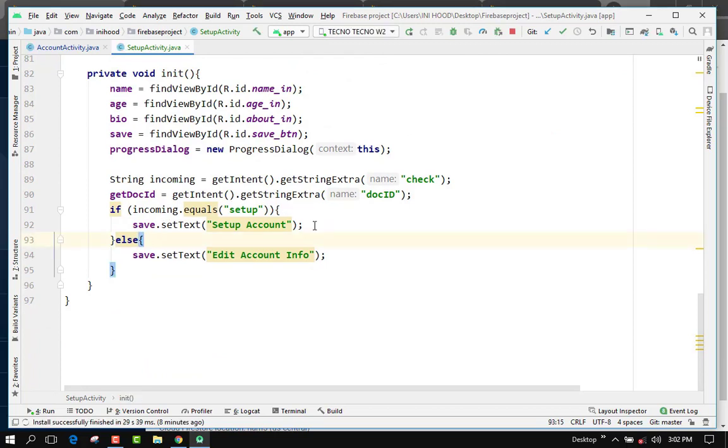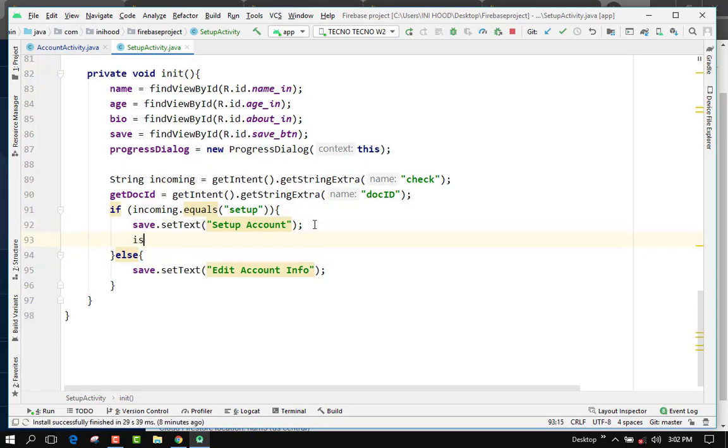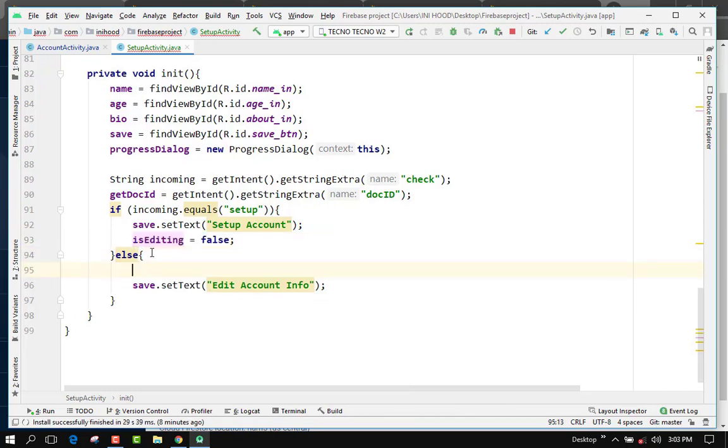If it's not, then it's false. I'll initialize it here. Is editing equals true? Oh no, false. Yes, because it is setting up his account. So if is editing, then it will be true.